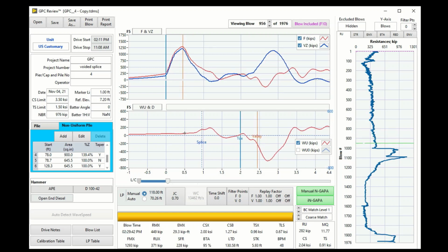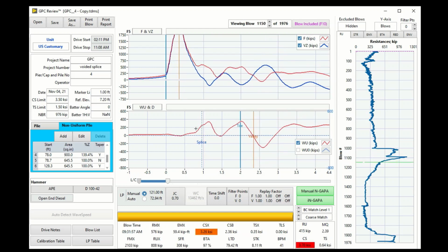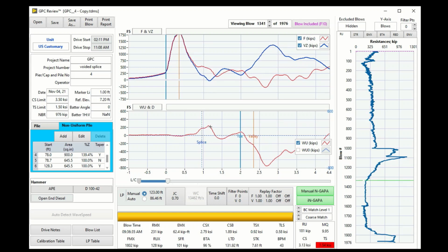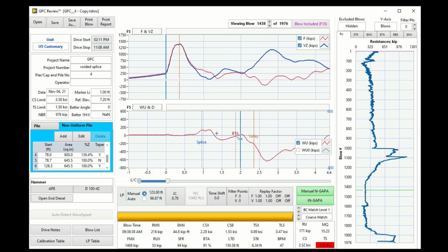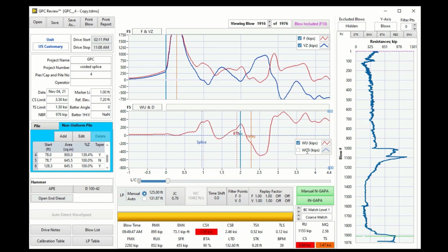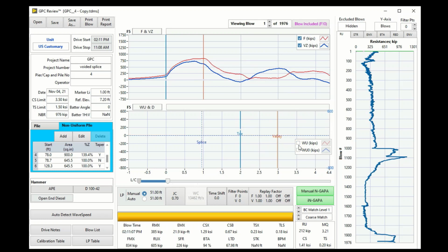So when you view it like this, it's quite difficult for the user to evaluate the pile resistance as well as the pile integrity. So in GPC, we have a very advanced feature when you view only the simulated wave up, which is called WU0. Let me go back to blow number one, turn off the raw wave up, turn on the simulated wave up.